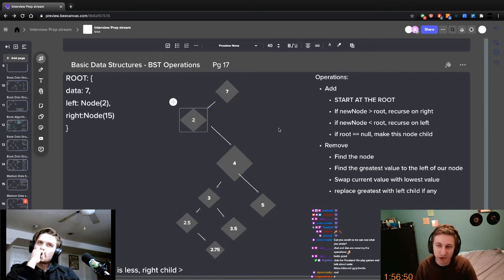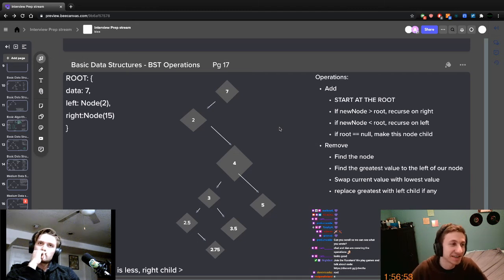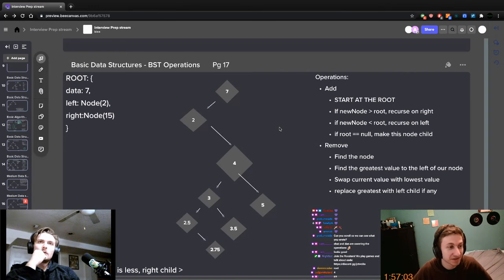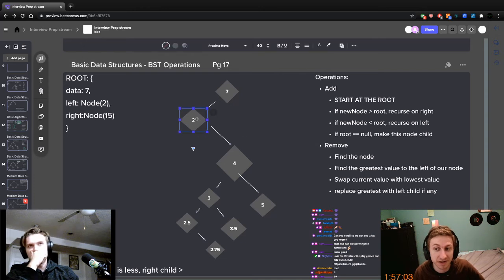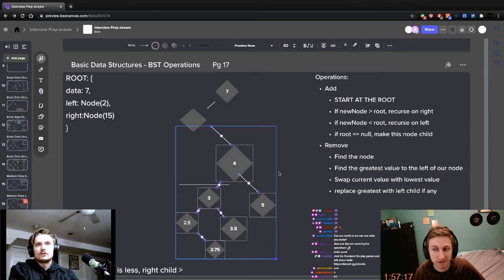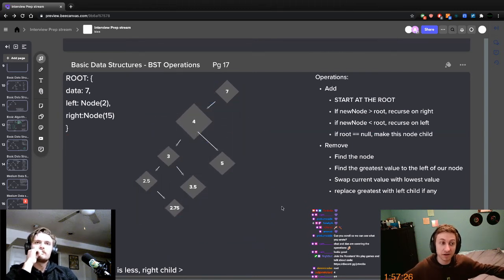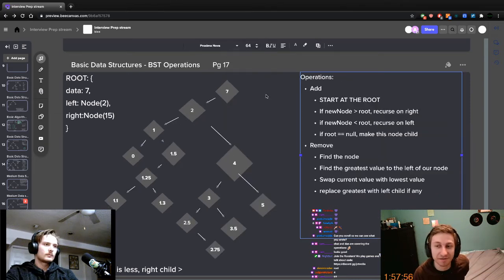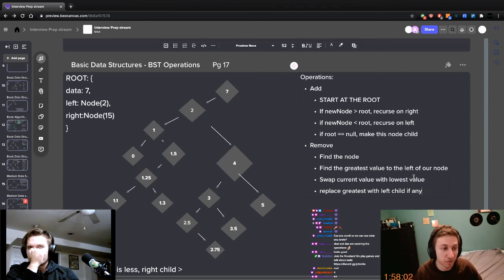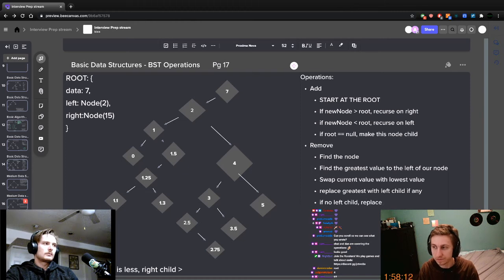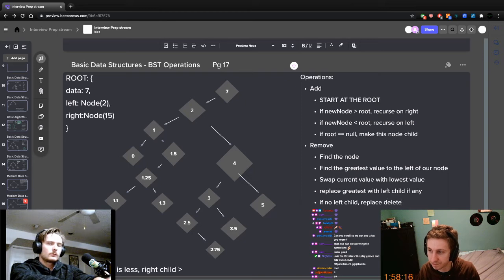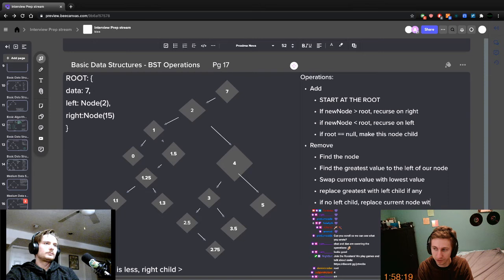Interesting. So if I asked you, what can I replace this 2 with if it doesn't have a left child? What's the right child? It's 4. I would probably challenge that. Why? You could put it with 0 effort. It'd be 4. Does that work? Yep, you can. That's it. Keep in mind very clearly, we made the choice to find the greatest value to the left. We proved out in no uncertain terms that we could have done it the opposite way. But if no left child, replace current node with right child.